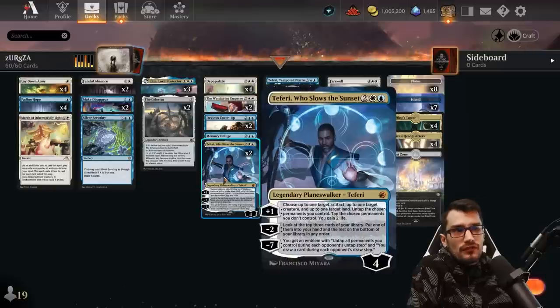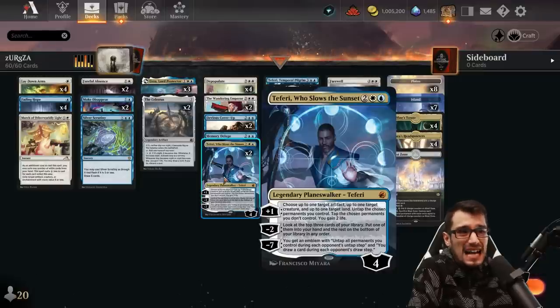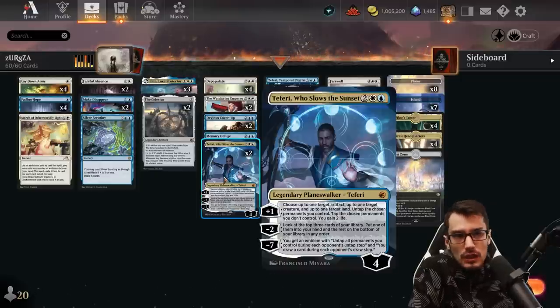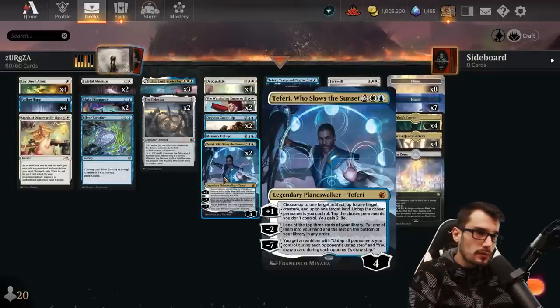Then we have Teferi, Who Slows the Sunset, for 4 mana, 4 starting loyalty. Plus one: choose up to one target artifact, up to one target creature, and up to one target land. Untap or tap those permanents. I guess it reads untap your permanents, tap their permanents, and gain two life. So the Celestus, the Weakstone, can now double generate mana as well as a land. That's going to help you ramp out.